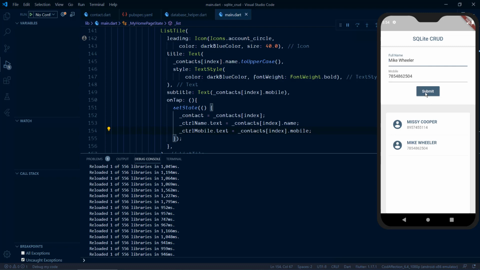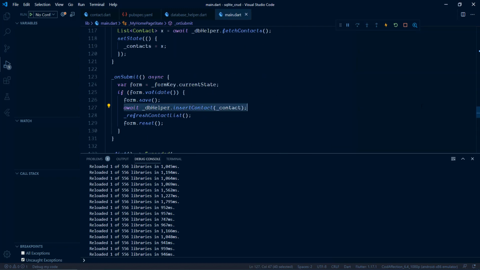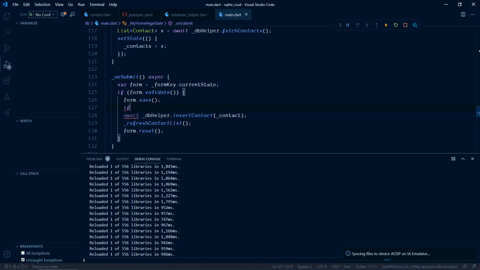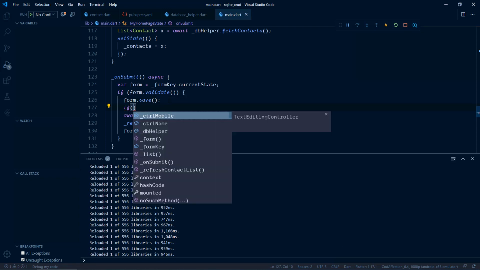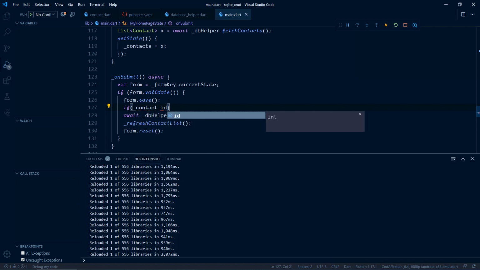So inside this form submit event, we have already implemented insert operation. Now we have to do update operation also. For that, first of all, we will check whether the ID value is null or not. If the ID from this contact object is null, we can say we have an insert operation.